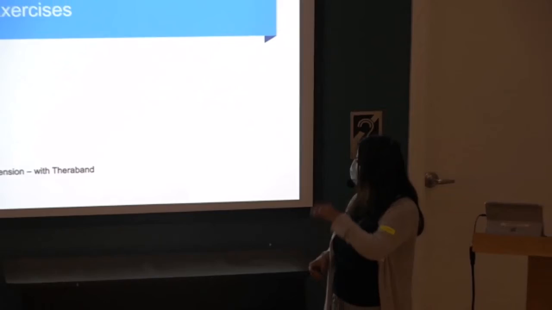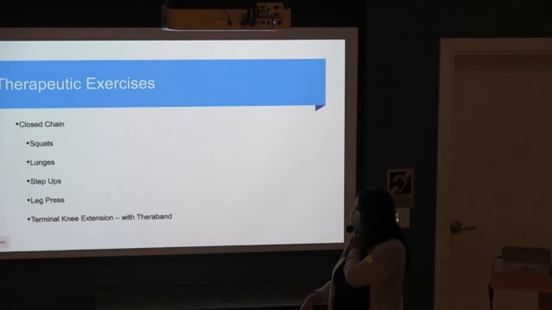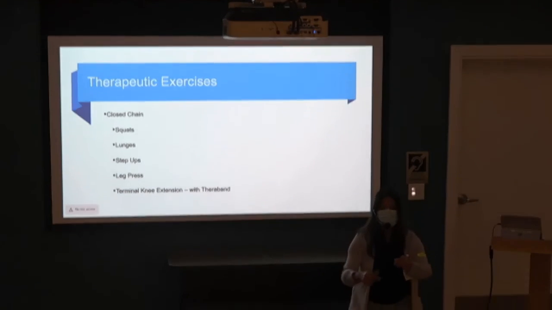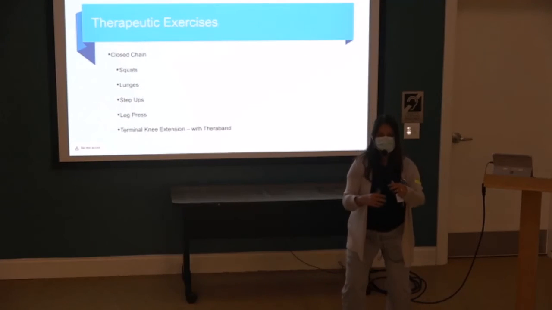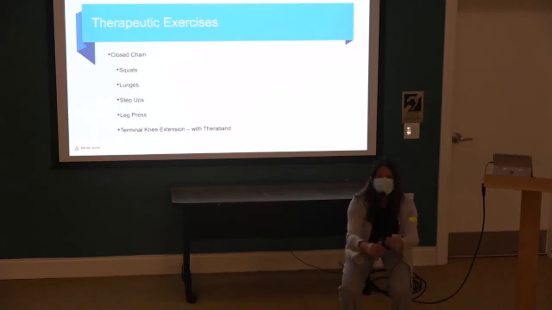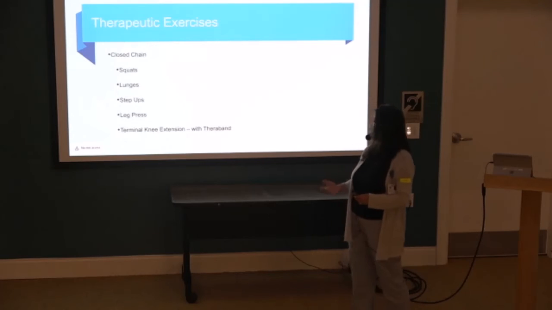All right, so closed chain. Anywhere where my feet are planted. So the first one is squats, right? Feet are hip width apart, and you're just squatting, and that's just a simple squat. Now, I may only be able to go to here, or I may be able to go here, or I may be able to go further down. So just remember, it's all tailored to what you can do.